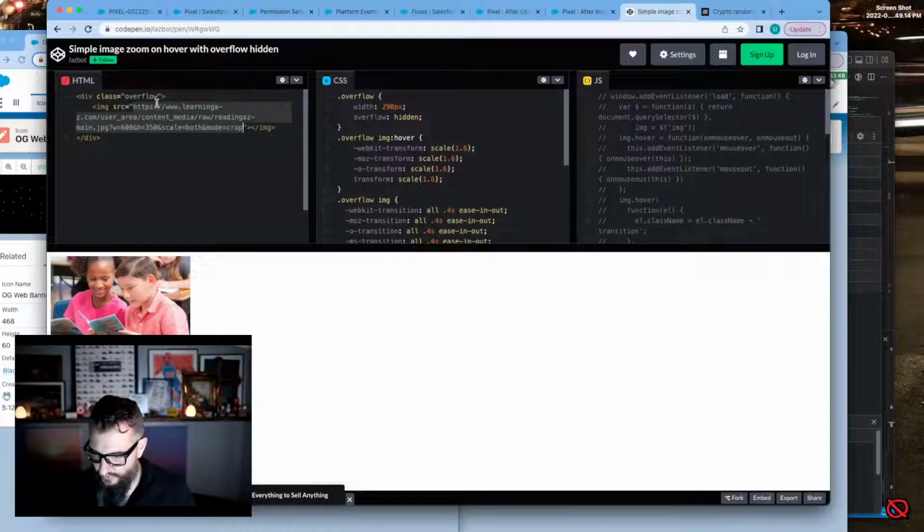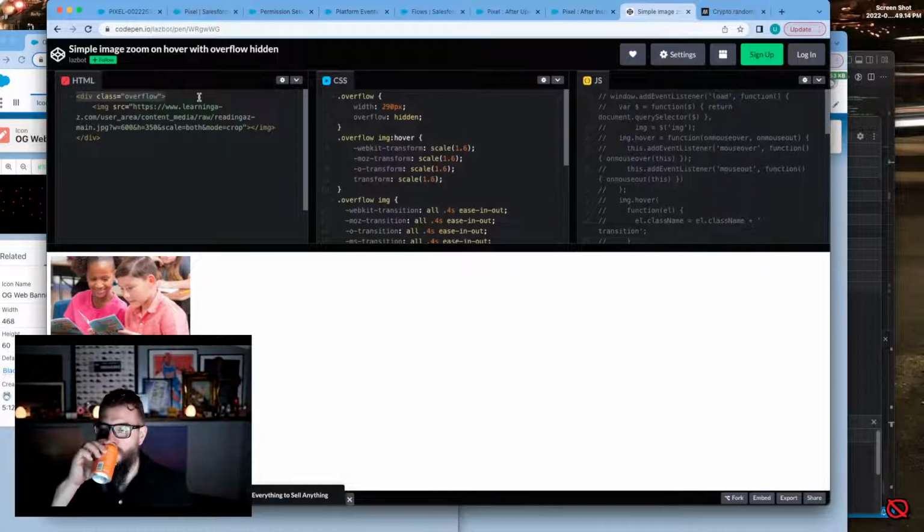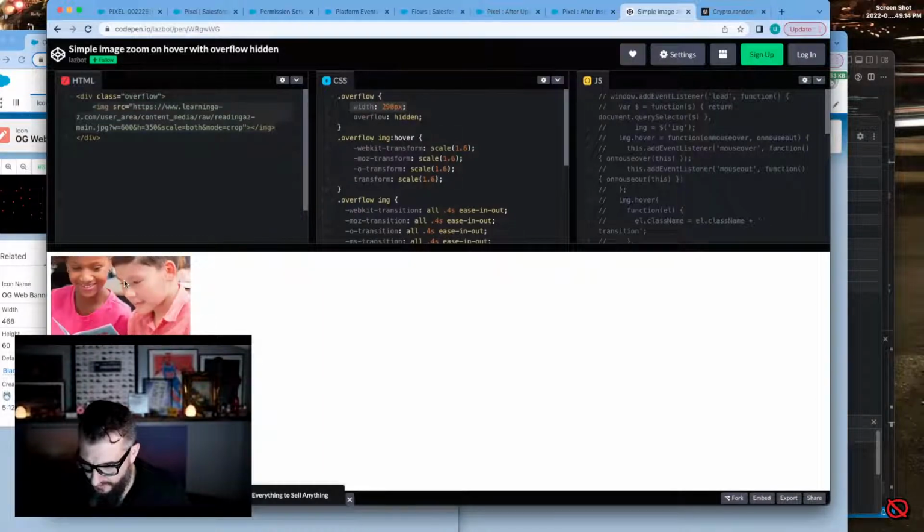So the overflow, let's see, you put it in a div called overflow. So maybe we make that, well, it doesn't matter. We can make it whatever we want. But you put it in an overflow div, render the image, then the overflow, they give it a width.